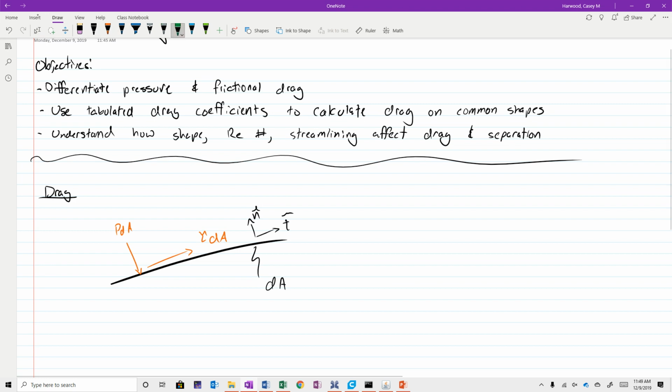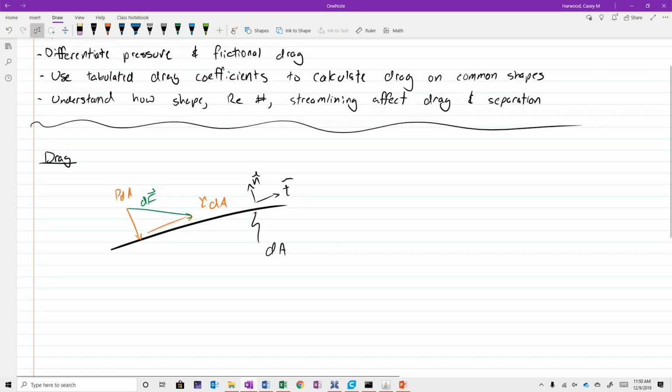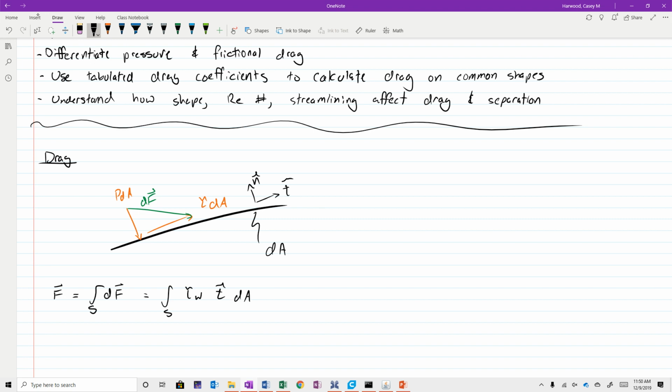All right, the result of these two is going to be some resultant force, F. And if we integrated all of the little, or call this dF because it's a small elemental contribution, but if we integrated all these dFs around all of the different little dAs making up the surface area of an object, we would get that the total force is equal to the integral over the surface area of dF, which is the integral over the surface area of tau omega times the tangential coordinate plus the integral over the surface area of negative p times n dA.